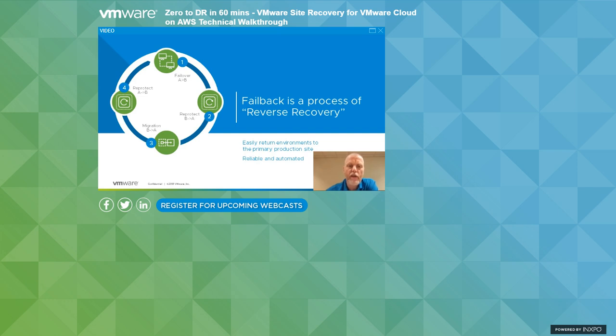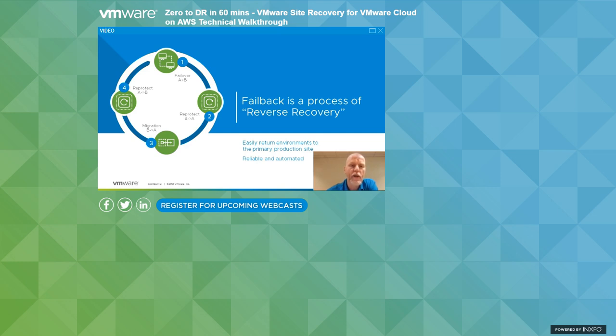When we look at failback, if we start in this little diagram at the top in spot number 1, if we fail over from A to B, so our VMs are now running at site B, we can then run our reprotect, which is going to reverse replication and reverse protection to get us protected from B back to A. And then whenever we want or need to, we can either migrate or fail over again from B back to A. And then now our VMs are running in A again, and we run a reprotect again, which again reverses replication and reverses protection and gets us back to spot 1 again.